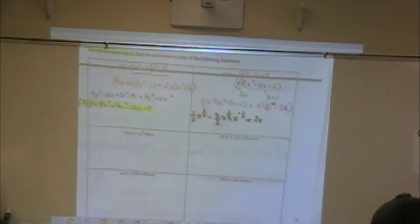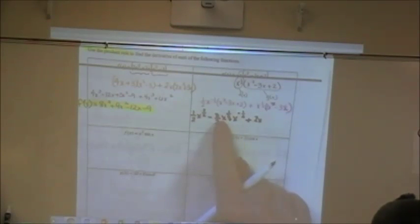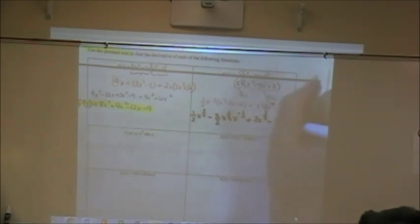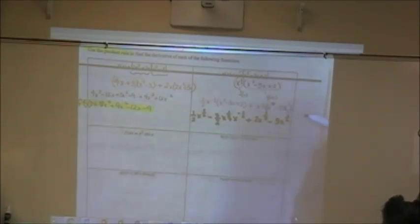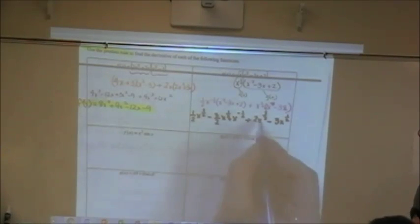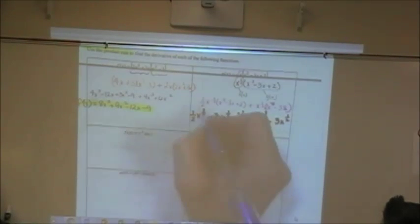Which thing? This one? This is 3 over 2 x to the 1 half plus x to the negative 1 half plus 2x to the 3 halves minus x to the 1 half. I'm not done. I still have to simplify. So y'all may be ahead of me.